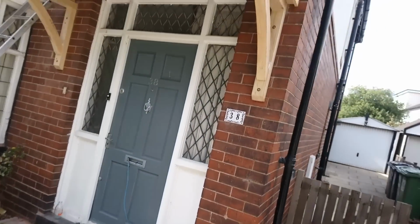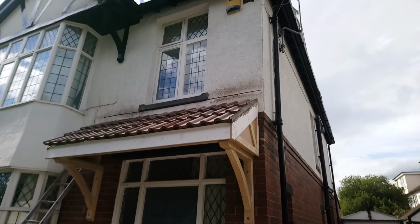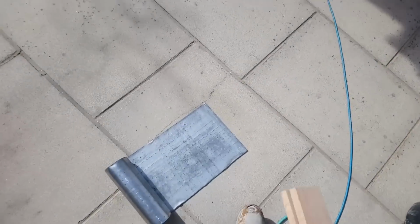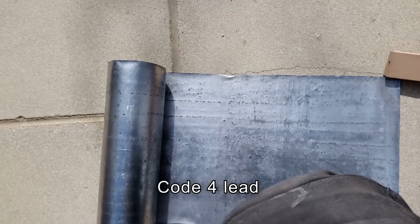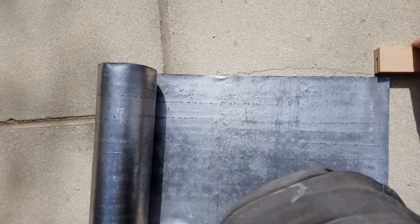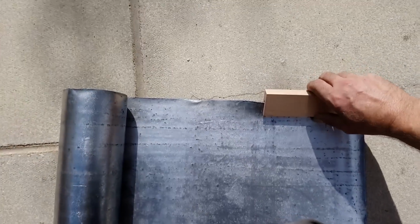Right, the tiles are on. Pointed up the edge there. Time for some lead. I'm going to use this. I've got to create a lip along the top edge there to go in that groove. So I'm going to use this. It's got a groove cut in it, a slot cut in it. I'm going to use that to help me create that lip.